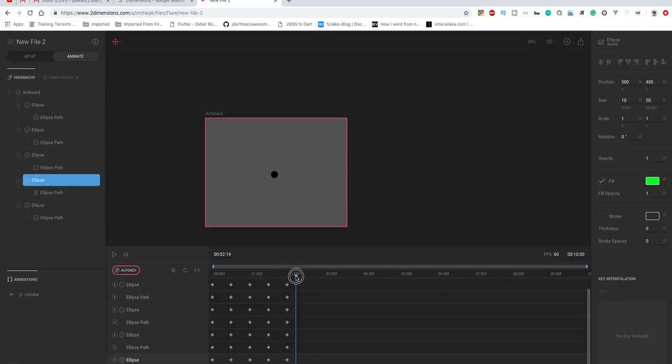And now on the 2/30th frame we will copy the same thing. Basically the first frame should be exactly like the first frame, so we will copy it, and on the 2/30th we will paste it. Okay, so now if I run it again, you will see that it is coming back like that.